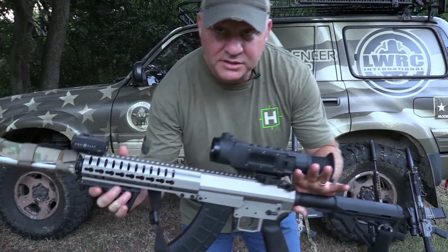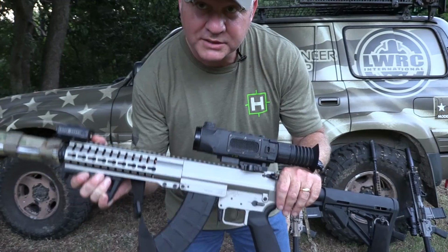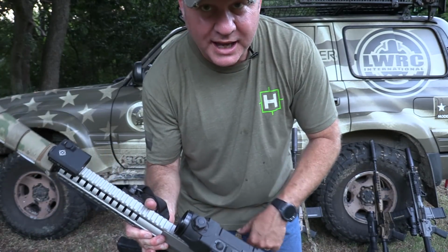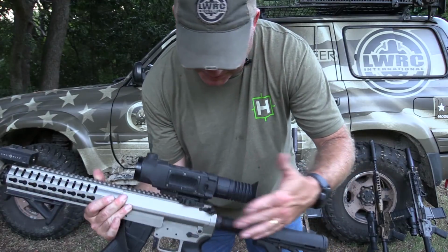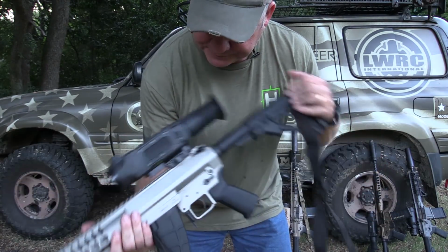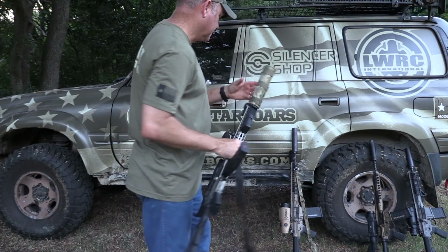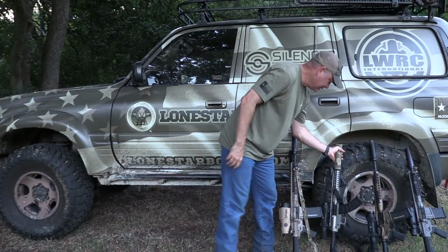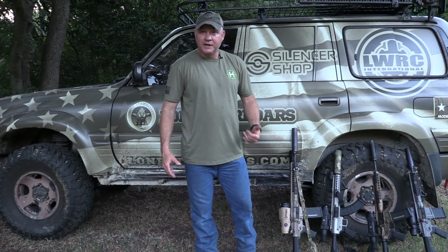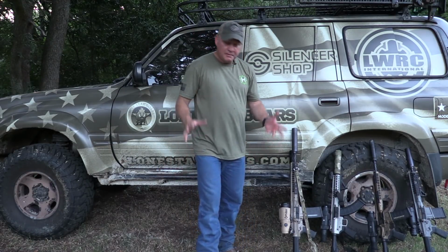This one took a spill too. Same guy that dropped my Reaper dropped this not once but 3 times. Busted the top cover off of it, busted the lens cap off of it, scraped it up. Still works like a charm. It's scarred up now, but still works awesome. Very impressive stuff out of these thermal scopes. Really kind of gave me a heart attack for a minute because I thought that with the way they were dropped, they were hard hits. Anyway, so back to the hunt.